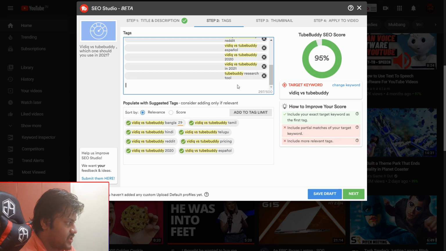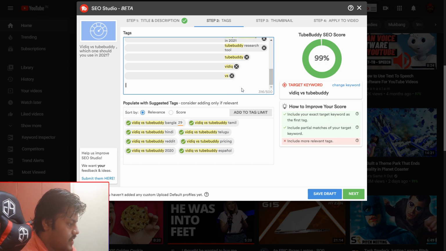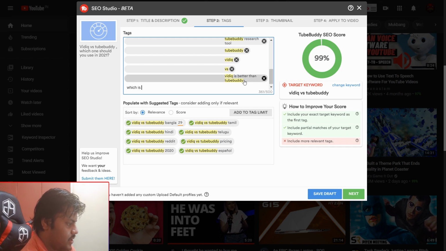I can include partial matches of my target keyword, which will be TubeBuddy, then VidIq, then versus, which is another word that I had used. Now you can see the TubeBuddy SEO score is 99, and I can add a few more relevant tags like: VidIq is better than TubeBuddy, which is best between TubeBuddy and VidIq.